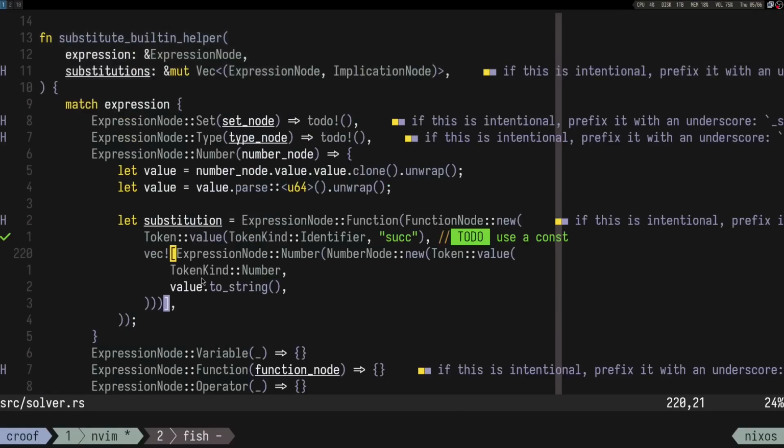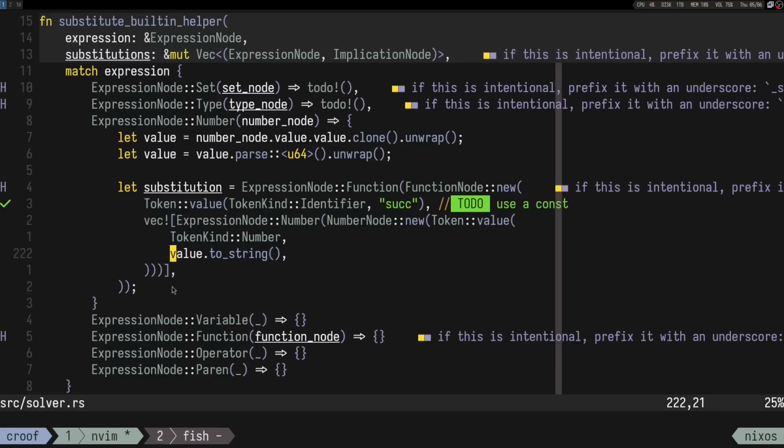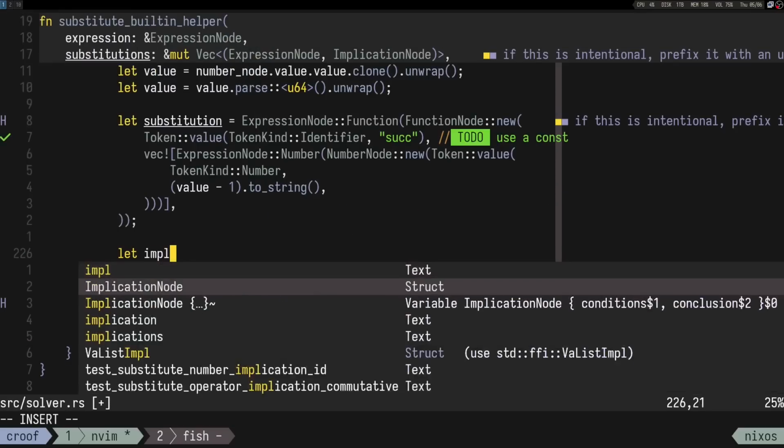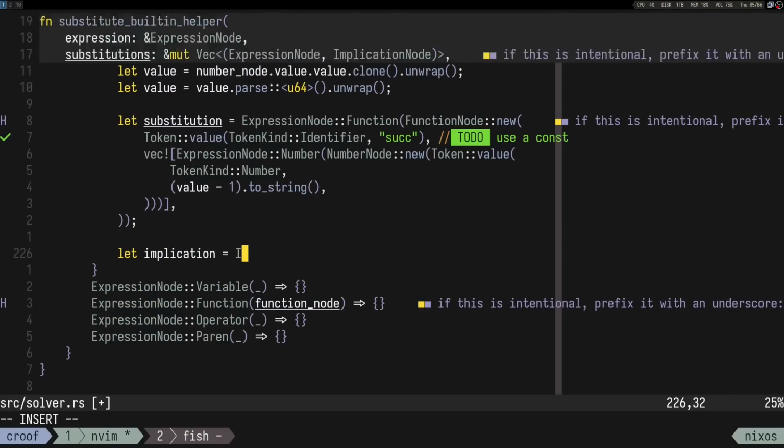I need to say value minus 1, right? Because 1 becomes successor of 0. Okay, anyways.